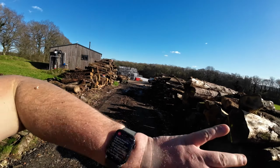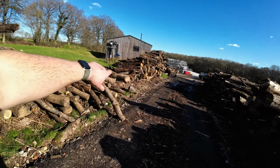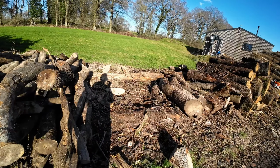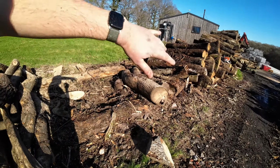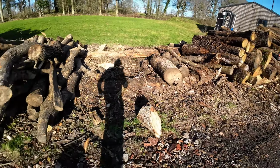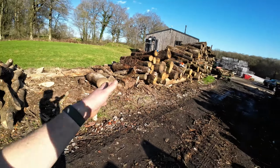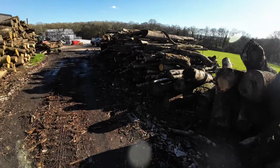I would like to have just a big sort out here, really. So clean up all the timber, move the bearers, the bits of wood that the timber is sat on, because that keeps it out of the mud. Move them out of the way, and I would like to get in here with the bucket and feather all this bark and stuff out, and then the grass can grow through it, because it's all built up at the moment, just where it falls off the logs. From here onwards is absolutely fine, but this is the main area that we stack logs and use it straight away, and obviously here as well.